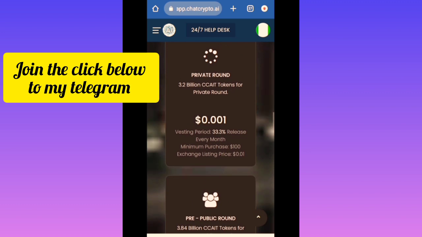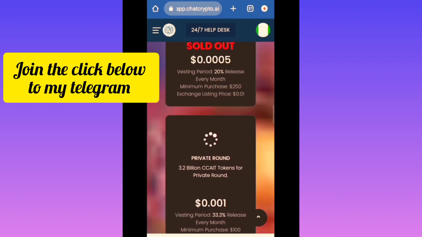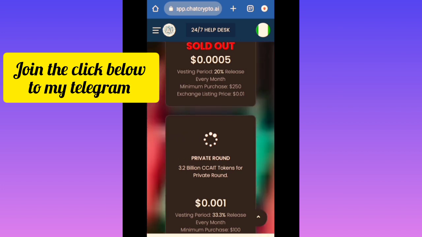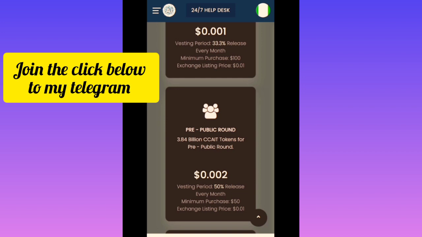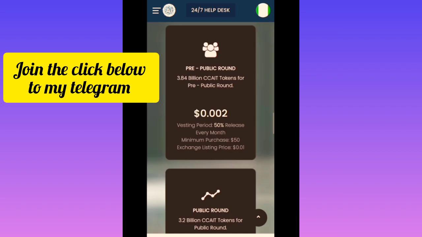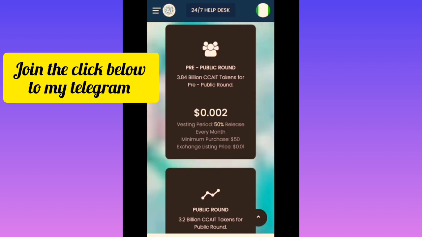So guys, this is all about Chatcryptoai. Register, submit your KYC documents, buy a pre-sale for as low as $10. That's the minimum, so you can be able to withdraw your airdrop. It's very important. Buy a pre-sale so you can be able to withdraw your airdrop. No pre-sale, no token bought, no airdrop withdrawal. That's the criteria. Gone were the days when we completely get airdrop for free.